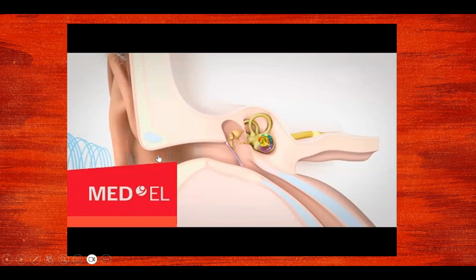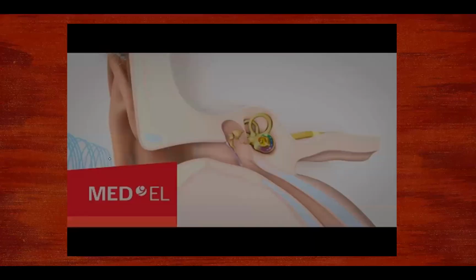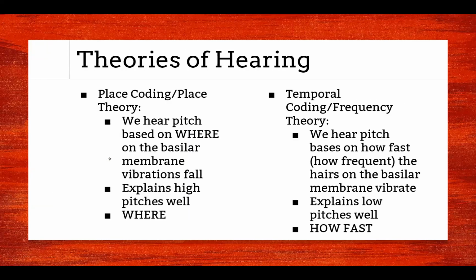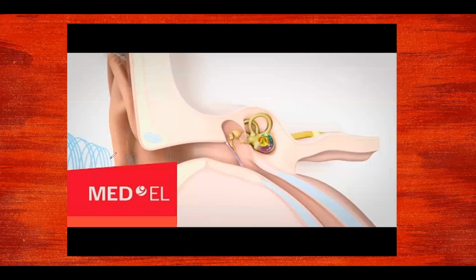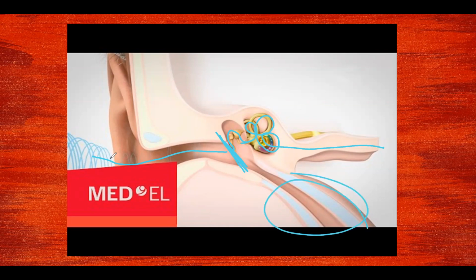Again, here is a great video that is going to be posted on Canvas under this video, which shows the science of hearing and explains the process of the sound waves seen here entering the ear, vibrating on the eardrum, which moves the hammer, anvil, and stirrup, and then translates into the inner ear, and voila, it continues to our temporal lobe or auditory cortex. This right here is our throat.